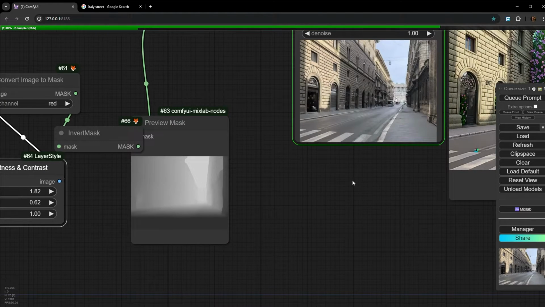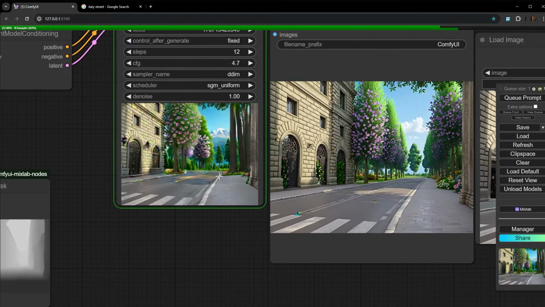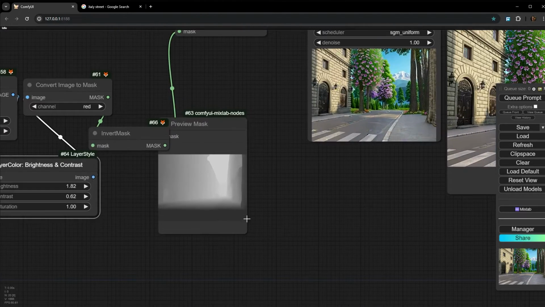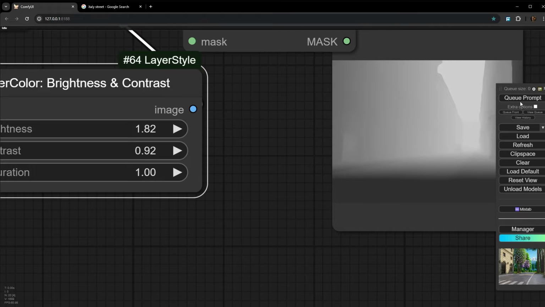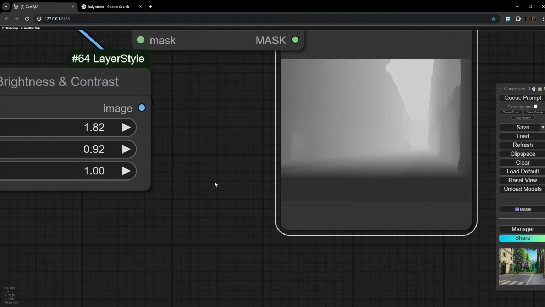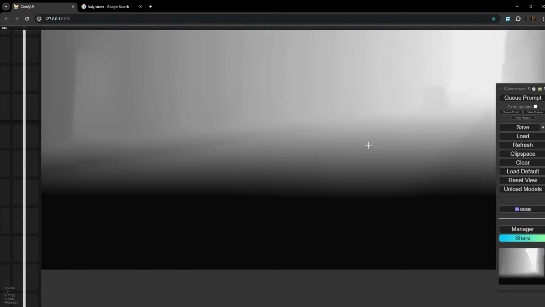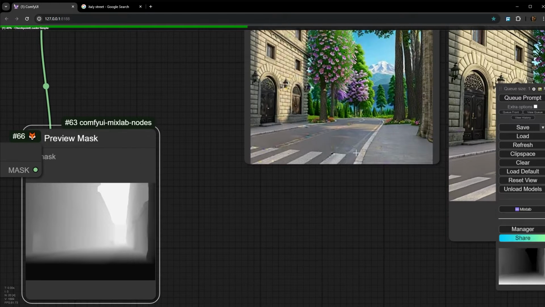Let me increase the contrast. Okay, here you can see some edge and border, and for example, let me queue. In SDXL, I think it will completely stop here. Let me start the processing.